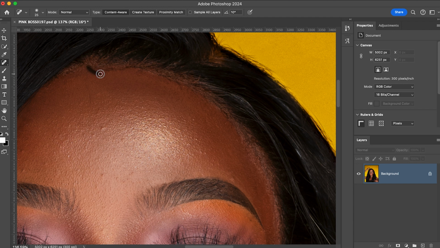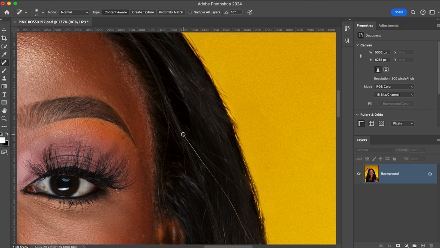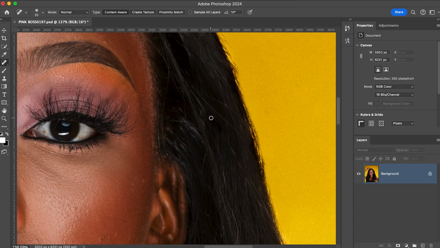So even the hairline, yeah, the edges. And this obvious, yeah, so we need to get rid of it because it is distracting.